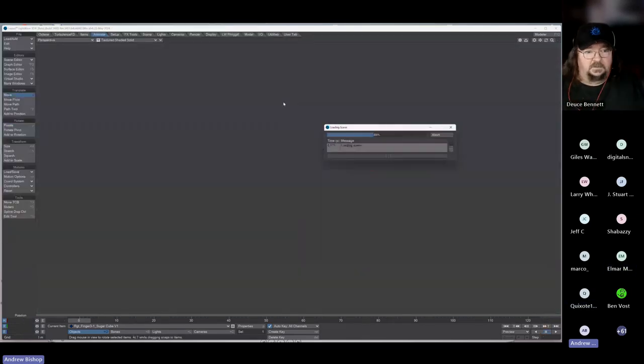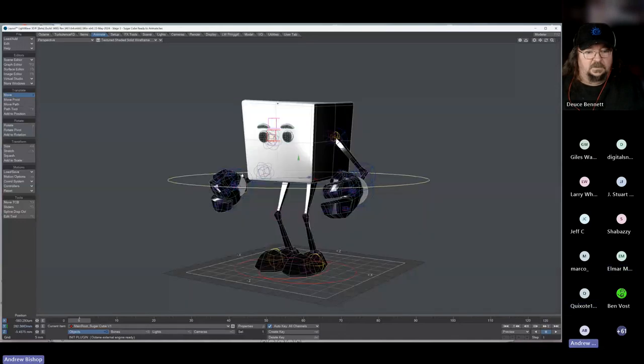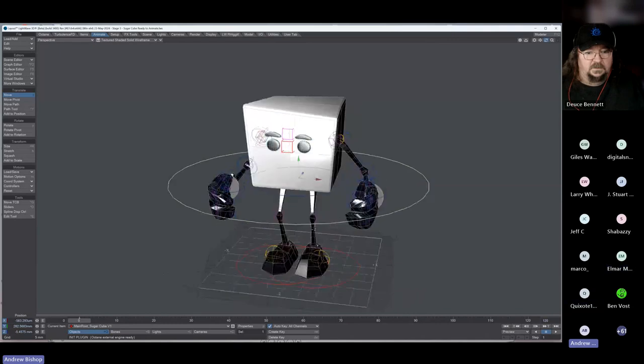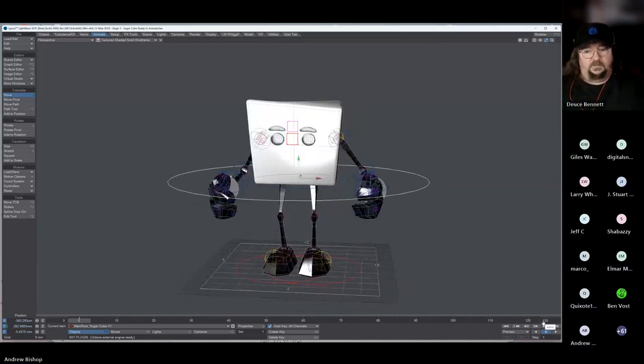All good. Let me just load up the next part of it, just so that you've seen it's working fundamentally. Okay, guys. This bit is just now where I basically set up the basic pose and I've set up the character. Can you see that now, guys? Yes. Cool. Okay. So we're not doing anything as complicated now, but this is really the final part of it. So I've now rigged it.